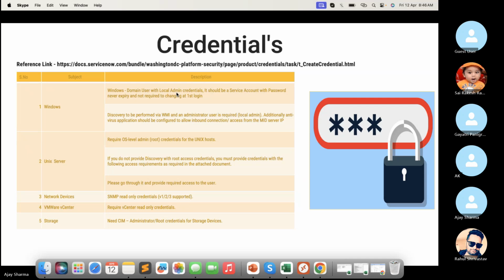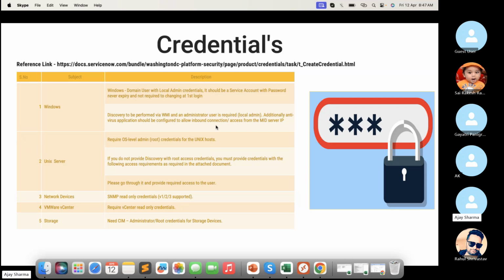Okay, and then next, discovery to be performed by WMI requires an administrator user with local admin. Here it's not a complete admin, it's a local admin user with WMI access. Additionally, if the customer is running antivirus, it should allow our MID server IP for inbound connections to access that Windows server.